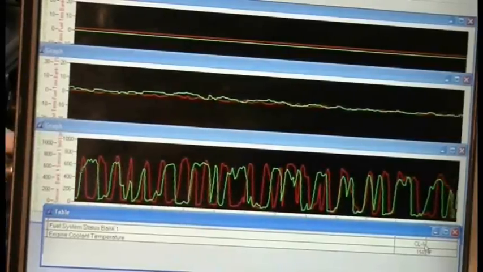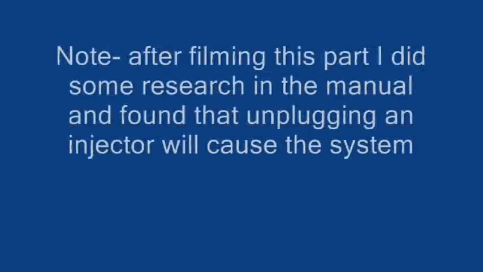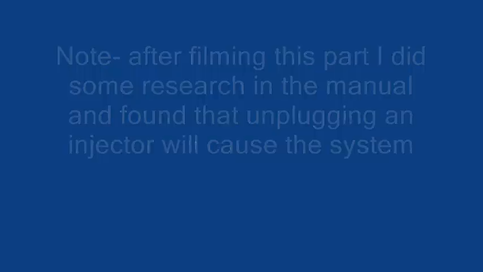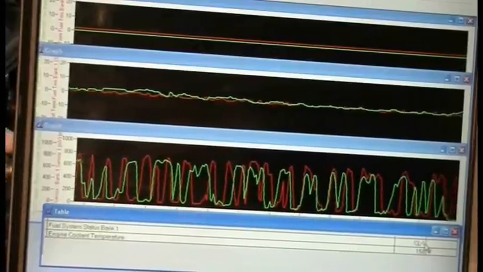Of course, that should cause us to go very lean on bank 2. There it goes, unplugging the fuel injector.